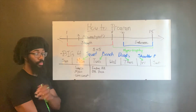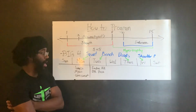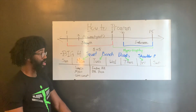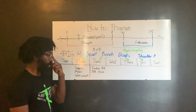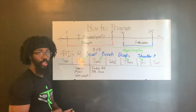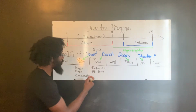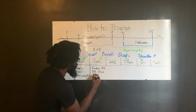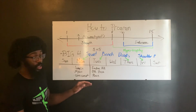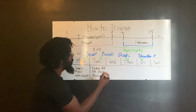So if you want to train biceps, if you want to train triceps, if you want to do some back work, which I really love on bench days or like press days, like shoulder press or bench days. So I'm going to put rows here because it's a compound movement. You can get a lot of benefit on your biceps and also your back. So let's put rows here. And I would go heavy on rows. You could add another thing to that, but that is a complete day of exercise for me. So I'm gonna keep it there.